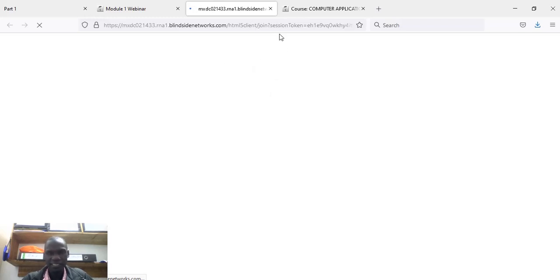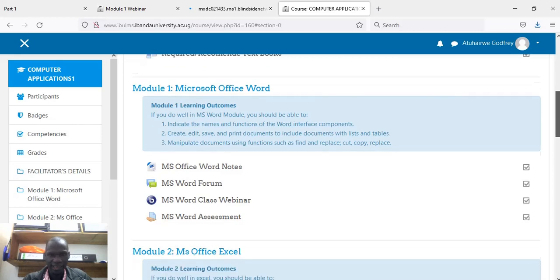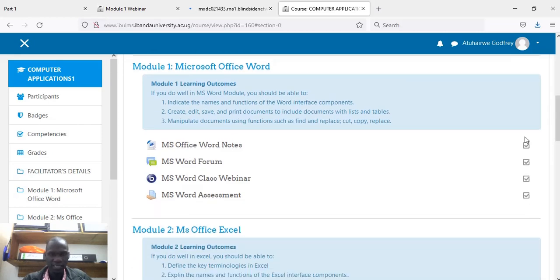Okay, as it is processing, let us look at the other thing for us to add, and that is an assessment. There are two assessments for us to add. One is an assessment to be added as an assignment, and the other is an assessment to be added as a quiz.